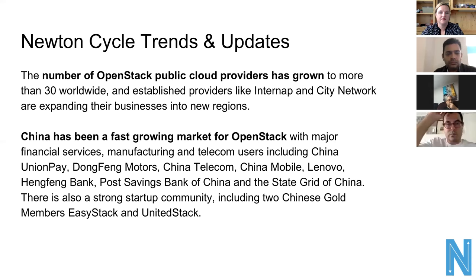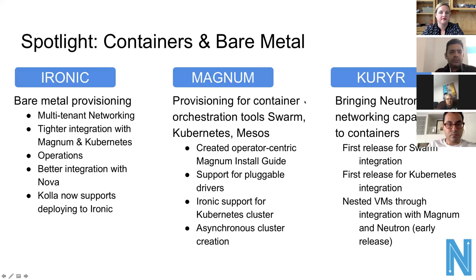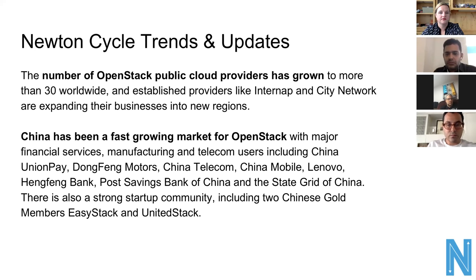So if you think about OpenStack in aggregate across all these public cloud providers, not only are you getting lots of choices in terms of who you would potentially work with, but the regional options in terms of location for where you might want to have your data or be closer to your users or customers is really pretty impressive. And I think that if you look at the total footprint, it's growing rather rapidly. It's probably one of the few stories we haven't talked as much about. But as we head into the next summit, I think we'll be pulling that data and sharing it more and more often.